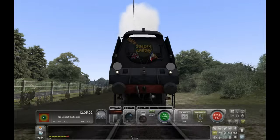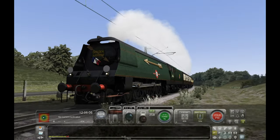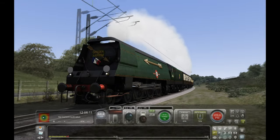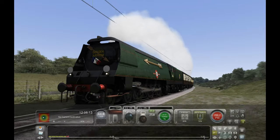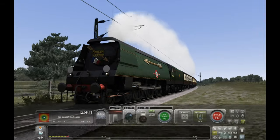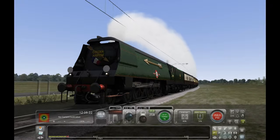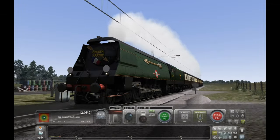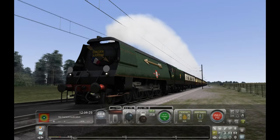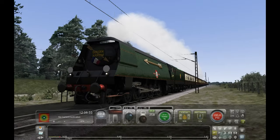I'm really, really looking forward to General Steam Navigation's restoration being completed. Yes, it's gonna take a lot of time and a lot of money, even though most money is being spent on new build projects instead of restoration projects, but the General Steam Navigation's owner group is kind of stuck in the middle. It's like in a new build slash restoration sandwich almost. Yes, they are restoring an old steam locomotive, but they're basically creating something new almost, if that makes sense.